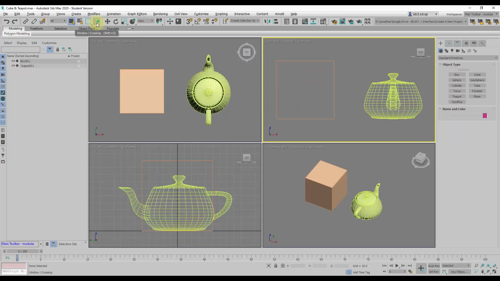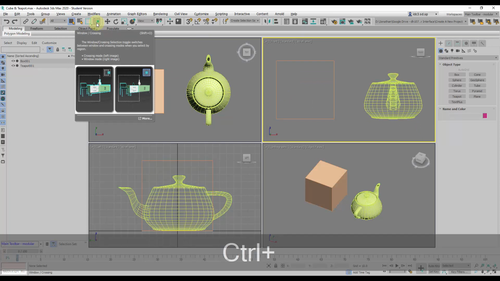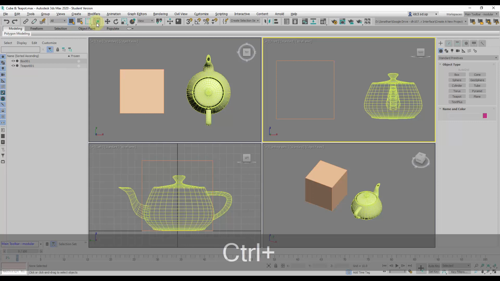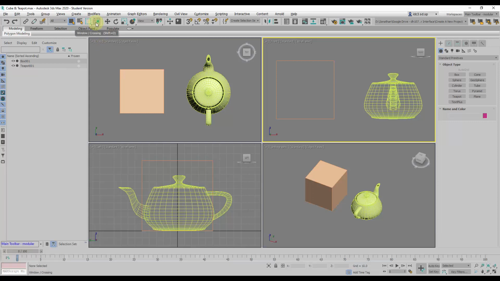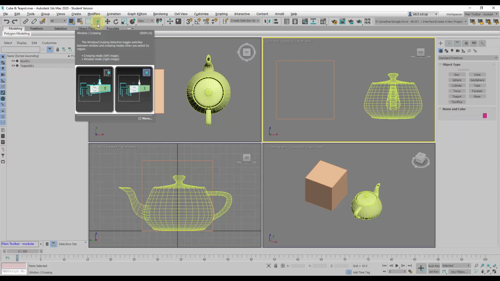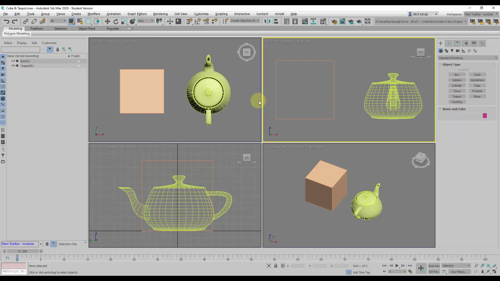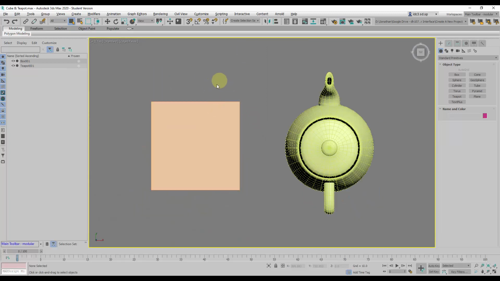Now I want to draw your attention to this area here on window selection and crossing selection as well here. Okay, with this is crossing selection mode. Pay attention to this icon where there is a hidden line square and a cyan colored square on the outside here. This denotes a crossing selection. So notice, if I were to drag a window selection here partially, both objects will be selected if I am in the crossing selection mode.